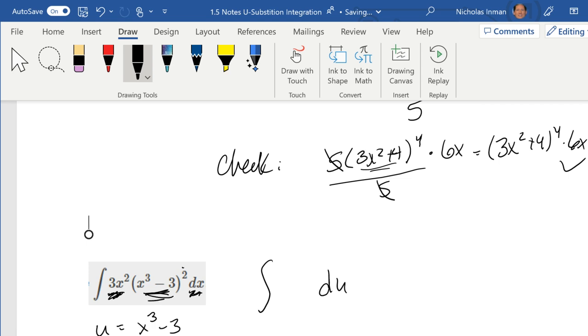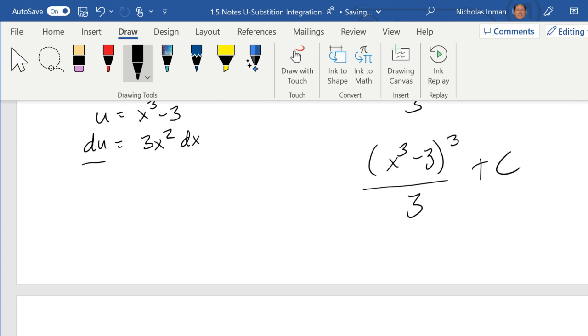And then this stuff got replaced with u. We still have a squared. So we've got u cubed over 3 plus c. Just remember, this is more of a family of functions. We're not doing this at a certain bound. All right, replace our u with what we called it. And that would be our integral. All right, our indefinite integral. Perfect. Hopefully we're getting a hang of this.